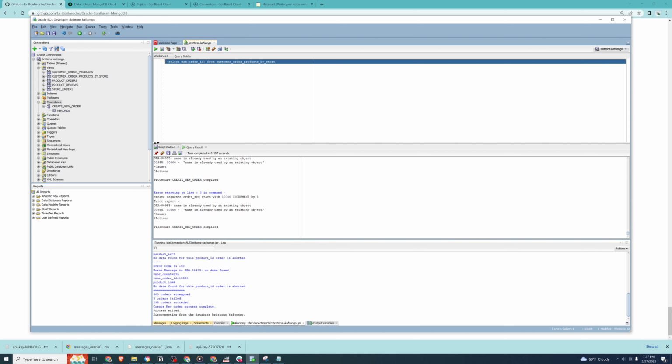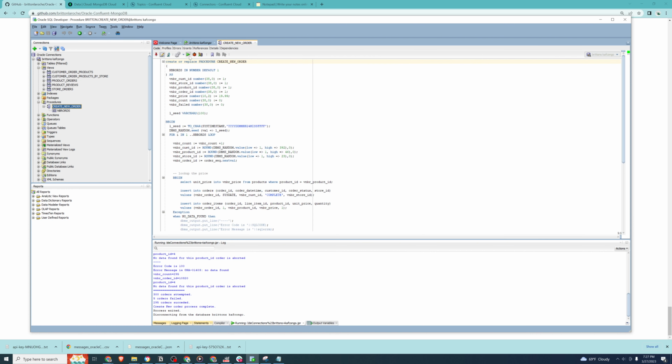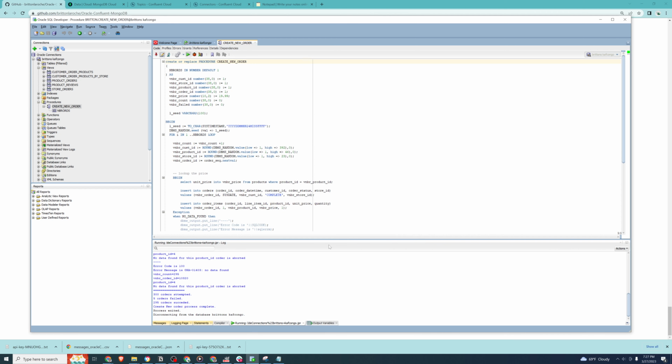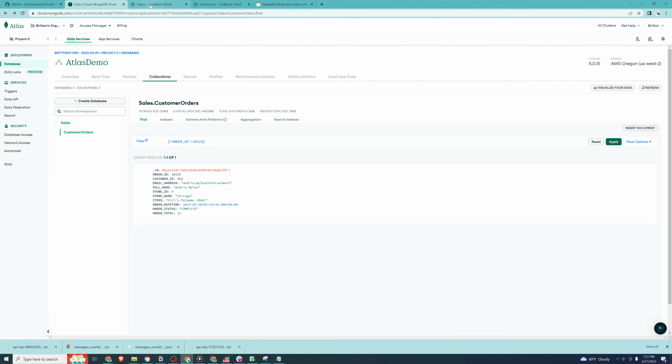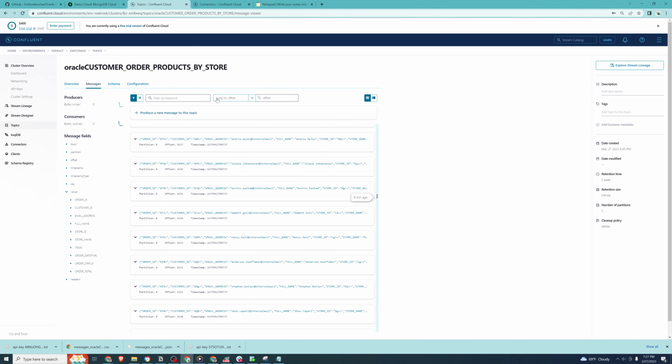So I'm going to go back, I'm going to uncomment this, and we will take a look at the max order ID again, 10325, and then I'm going to run this procedure. When I run it, it's going to give me an input value. I can run it for 300. I'm going to run it for 500 orders. So let's do it. 500 new orders are flying through the system. Maybe I should have done that differently. Let's go see if we can capture this. Oh, there it is. They're coming in.